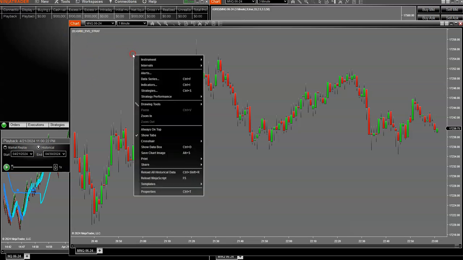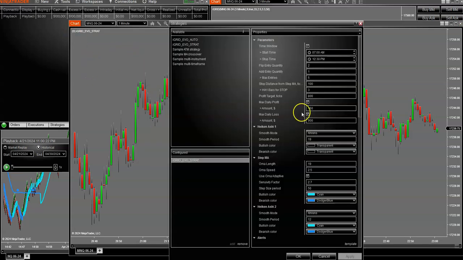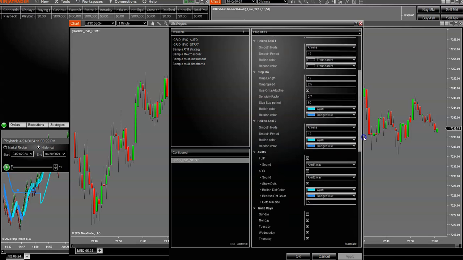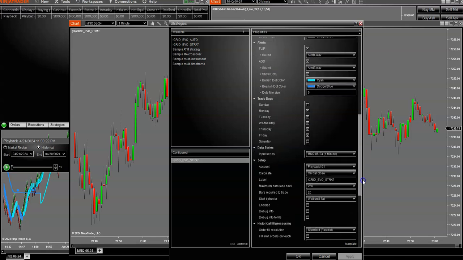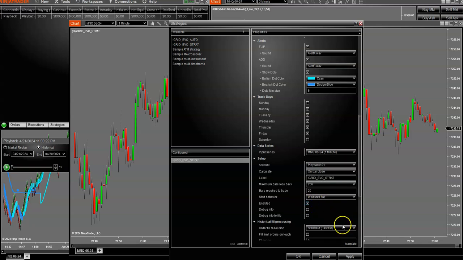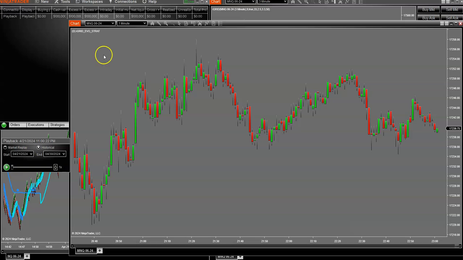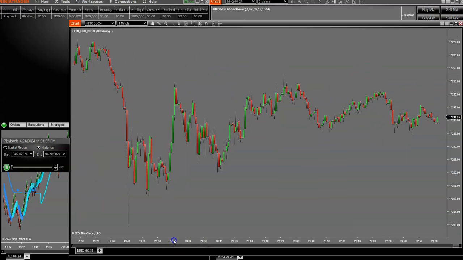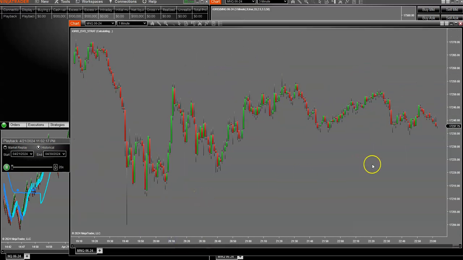It's currently disabled. Matter of fact, let me go in there real quick and cover one thing. We want to make sure we enable the enable button. It's important, so hit OK. Okay, it's still disabled. Well, that's because it takes 20 bars to populate to get the strategy in operational mode. So we'll start getting some bars to populate, and soon you'll see the iGRID Evo indicator pop up on the chart as we're populating bars. And it's now enabled. It's running.